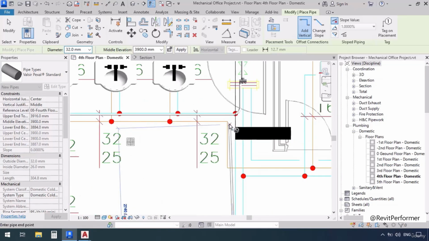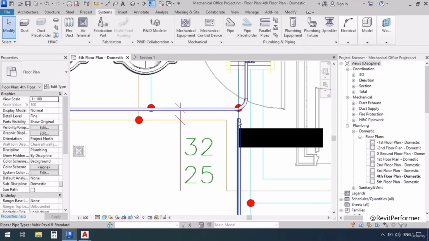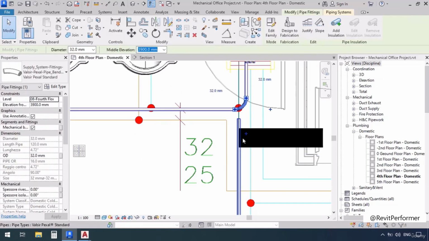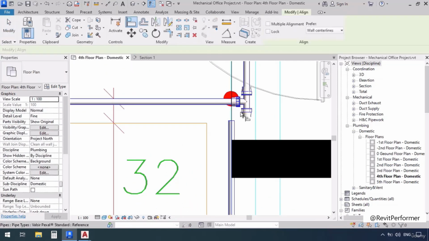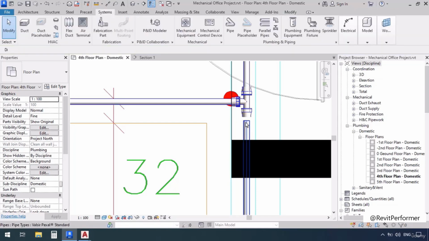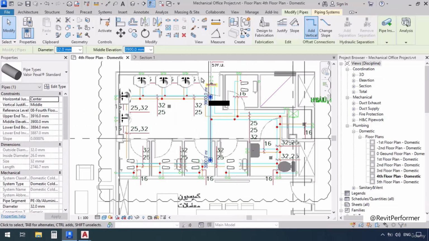And then we're going to go back up here, and somewhere near this pipe, we're going to click and press Escape. Now I'm going to click on this arrow to select it, and click on this plus sign to convert it to a T. And now we're going to align this pipe with this one. Finally, we can just easily select this pipe and drag it to this T. So there's the first loop.